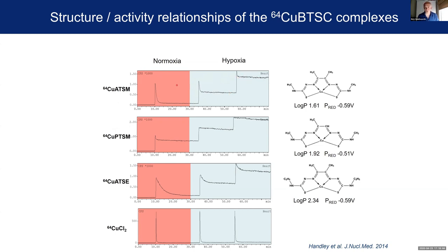We compare copper ATSM — one of our original lead compounds — with copper PTSM, which has a lower redox potential, making it effectively more unstable. It deposits its radio-copper in cells even if they're normoxic, which has potential utility as a perfusion imaging agent. We can also have compounds with similar redox potentials but which are more lipophilic — this compound has a similar hypoxia selectivity to copper ATSM but its kinetics are slower. To demonstrate that these properties are down to the complex rather than just naked copper, if we inject ionic copper you can see that it rattles through the heart without touching the sides, irrespective of whether the heart is normoxic or hypoxic.